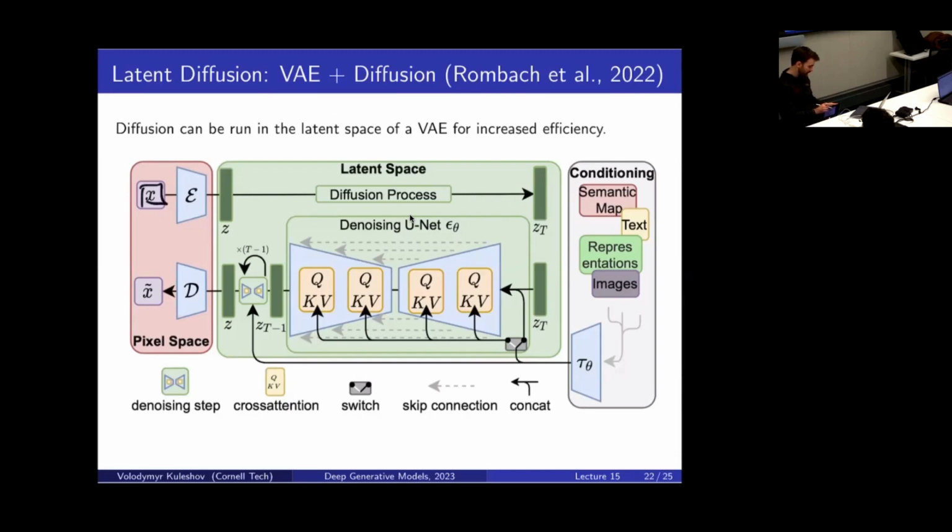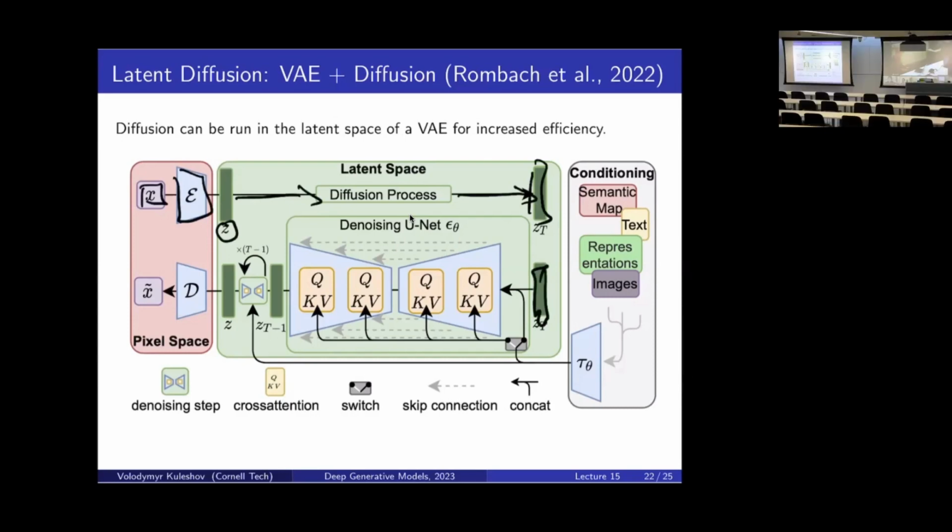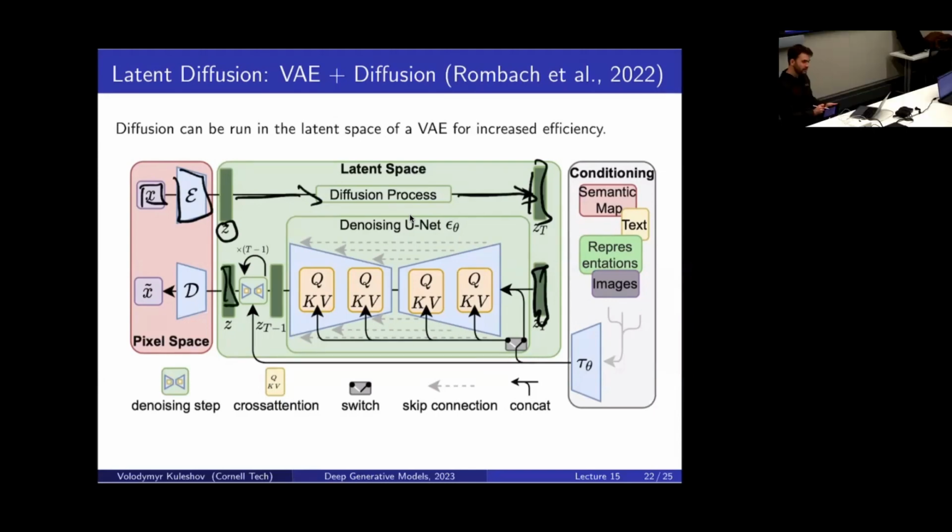So it starts with an X, and then it passes it through a VAE encoder in order to get a latent Z. Then there's a forward diffusion, or forward noising, process that is run here to produce a ZT that comes from some arbitrary prior. And then when you generate, you sample this ZT, then you denoise it for a while until you get a denoised Z, and then you go back to pixel space at the very end with the variational autoencoder. At each step of the denoising process, you use the same denoising UNet that you would normally use, which means that you have a series of downsampling convolutional blocks and then a series of upsampling convolutional blocks. But this is more efficient, again, because this input Z will have a much smaller dimension than the original X.